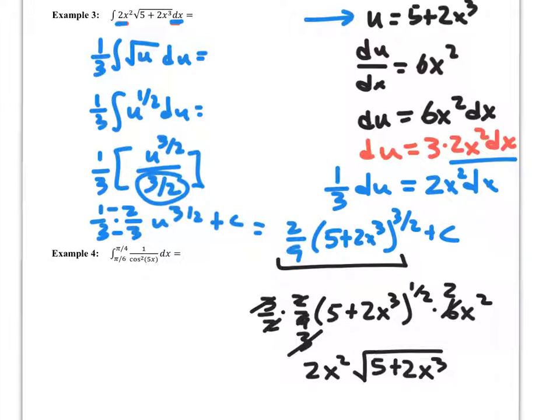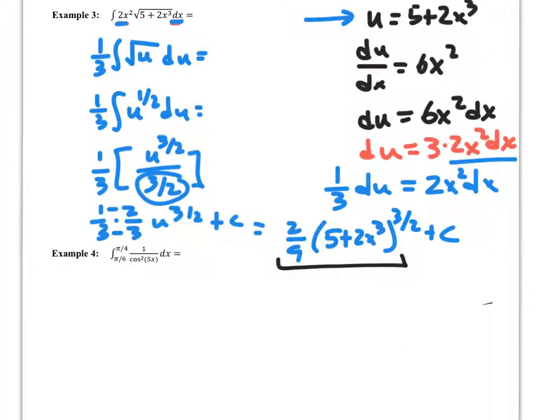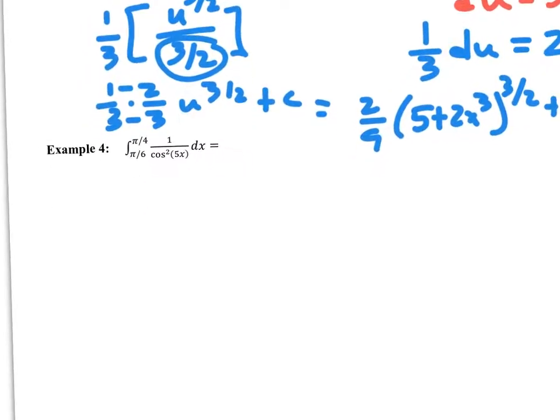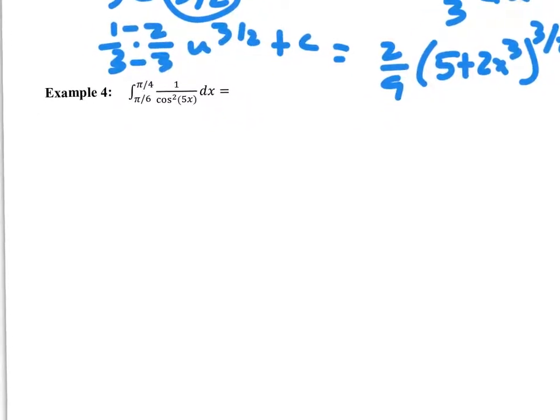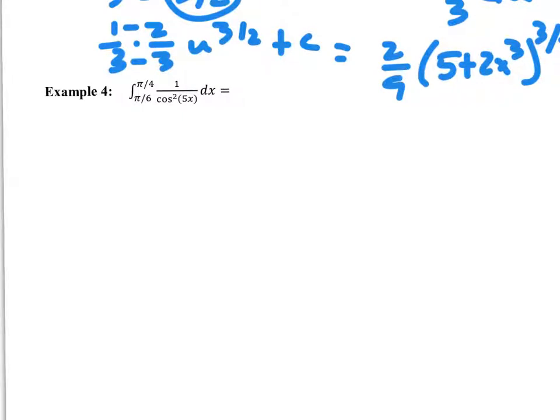Okay, let's move on. I'm going to erase a little bit here. Give me some space to work. Okay, don't forget plus c. You get your question wrong if you forget plus c. Okay, this is funky. This is a weird one. Alright, but I'm going to do a little change here and it might scare you a little bit.